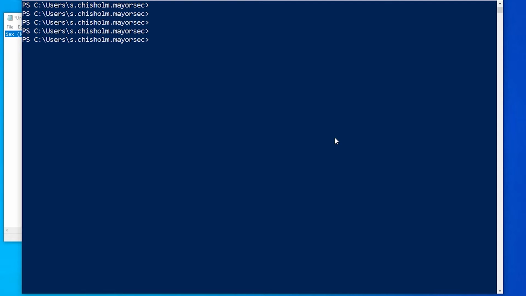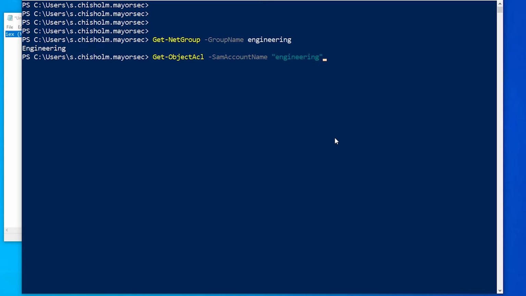If you remember when we did Get-NetUser and we expanded the property SAMAccountName, so let's do Get-NetGroup, and its group name. We'll just do engineering here, and we'll see that we have the engineering group. So if we do Get-ObjectAcl, and I'm picking on this one specifically because I'm going to show you something cool with it, Get-ObjectAcl -SamAccountName engineering, and then we resolve GUIDs and hit enter.